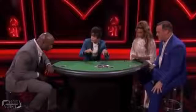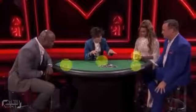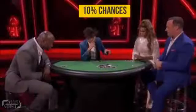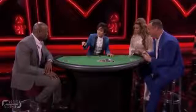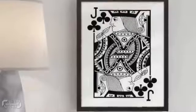Here, after throwing away almost 60% of the cards to the center of the table, the trick becomes a little harder as the card which Akbar chose could be in anyone's pile of cards that they are left with, and more chances are that the card should be in the middle of the table. Now with almost 10% chances after all this shuffling and stuff, and to everyone's surprise, Shin Lim points to Akbar's top card in his pile and tells him that it is his chosen card, i.e. the Jack of Clubs. And after turning that card, it was indeed the card that he chose.